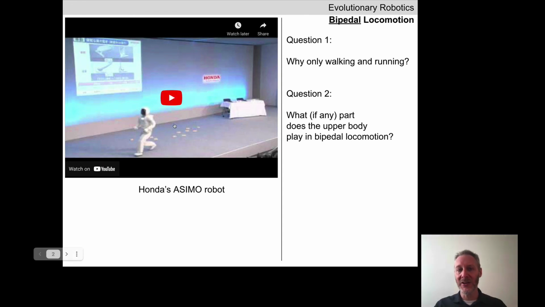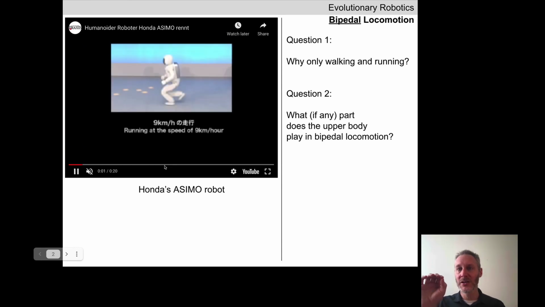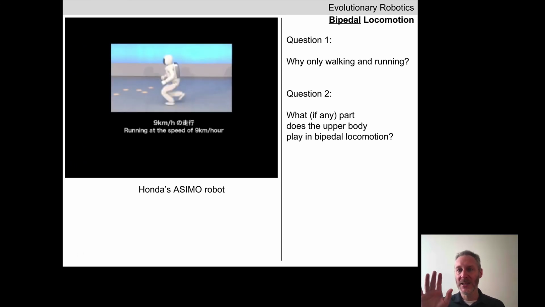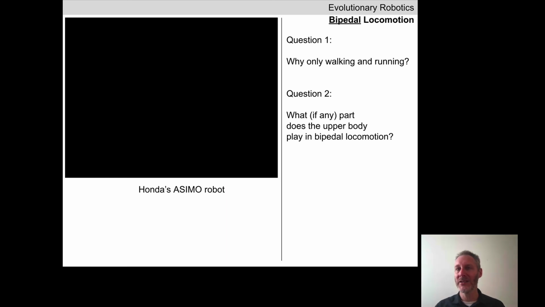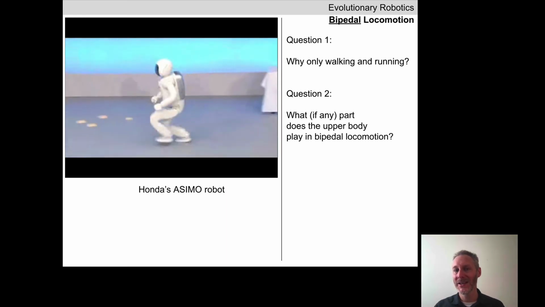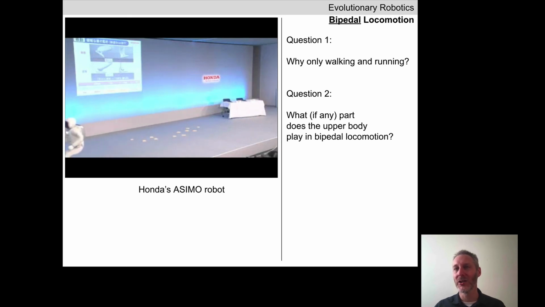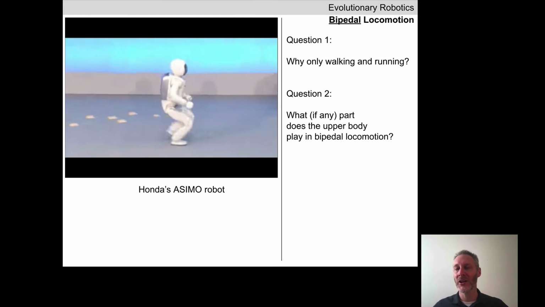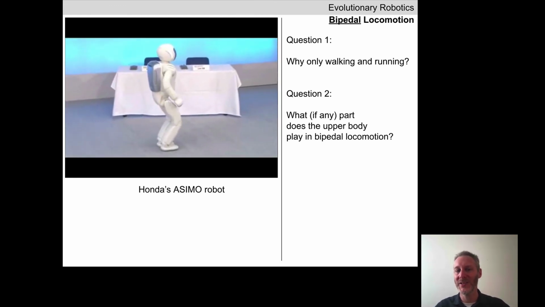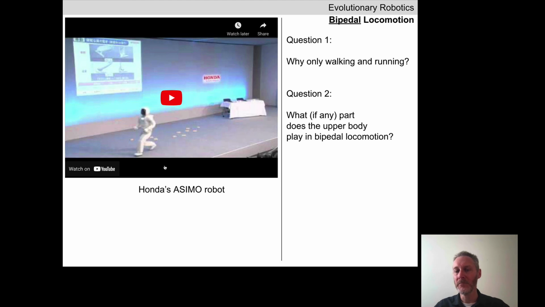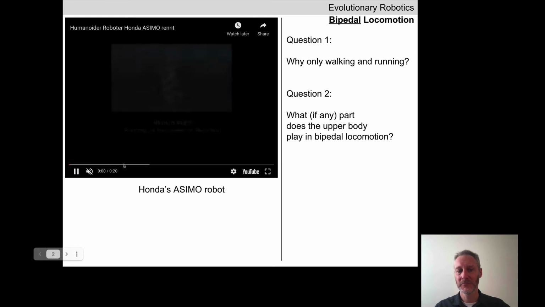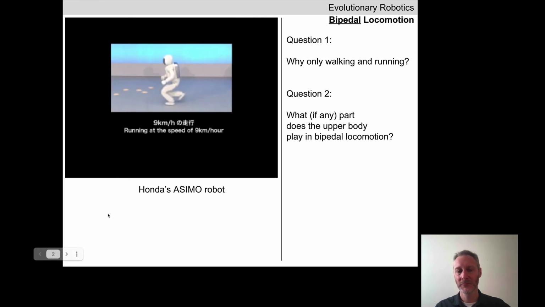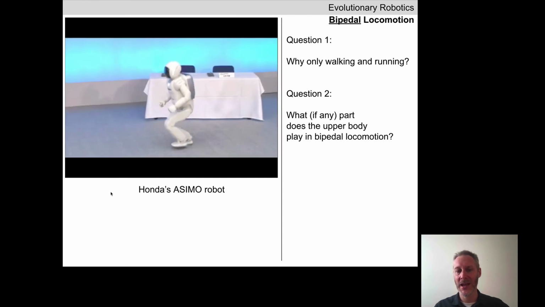By keeping its center of mass low and taking short, fast steps, Asimo is able to cancel or not allow any of that torque to happen in the first place. So it doesn't need additional computation to figure out how to move its arms to cancel. It's hard enough for Asimo to figure out how to move its legs. Does Asimo have a flight phase? Again, we'll see the advantage of watching a moving picture to answer this question.